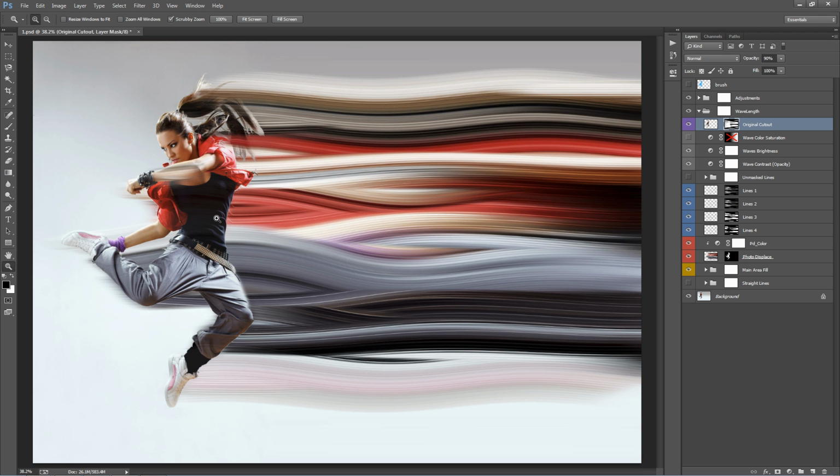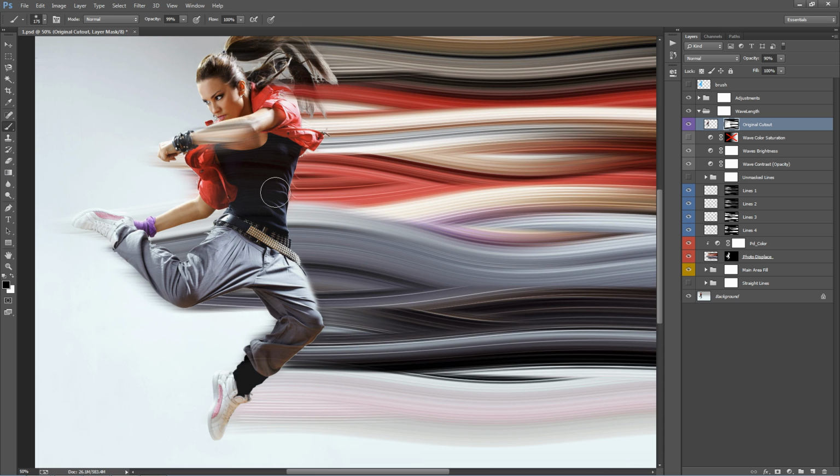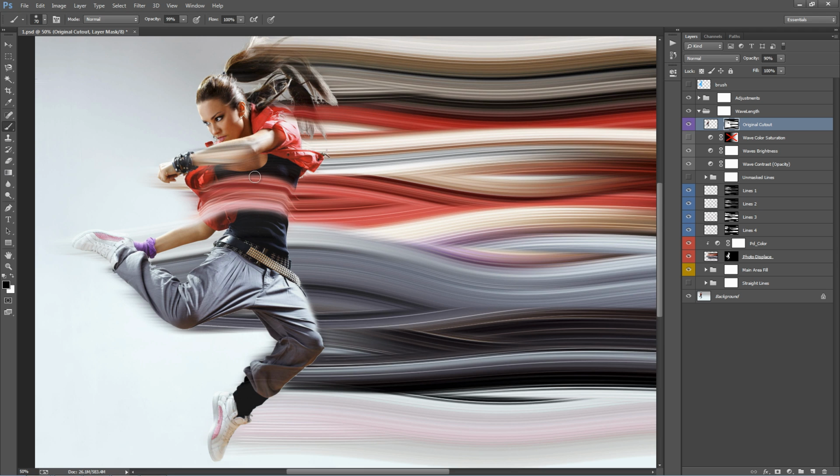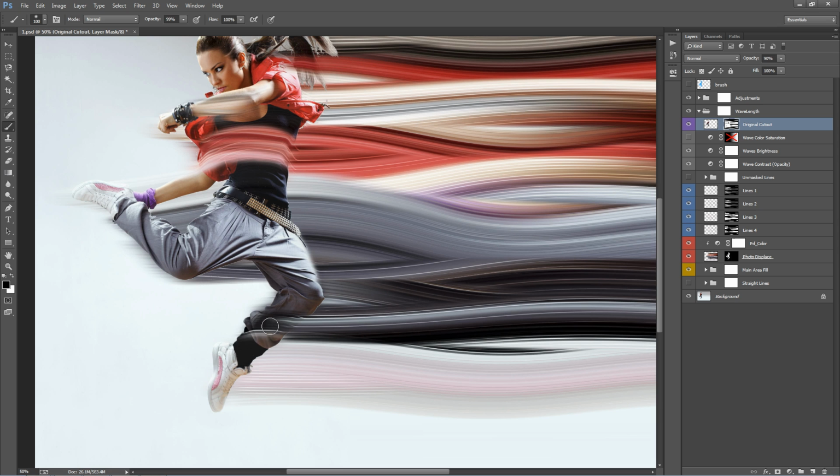So what you can do is I just zoom in a bit here, hit B on the keyboard, you use the square brackets to adjust the size of the brush. You see that there? So now I've got the square brackets and I can hit X to change between brushing on the effect and removing it. I can jump in and start specifying where I want these waves to cross over. So I can start just brushing away here, like that. Maybe down here on the leg, I can brush that on. I want to go through here.